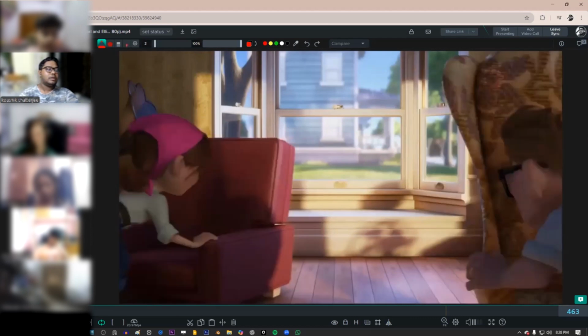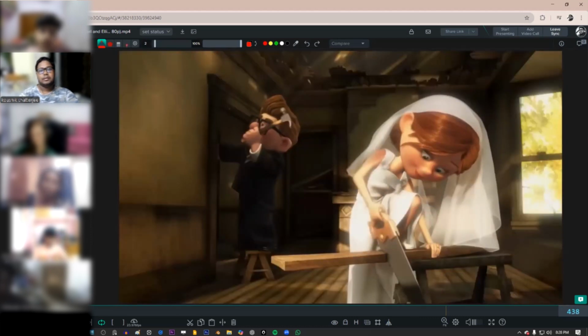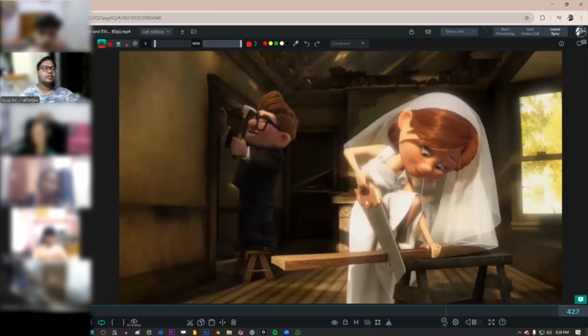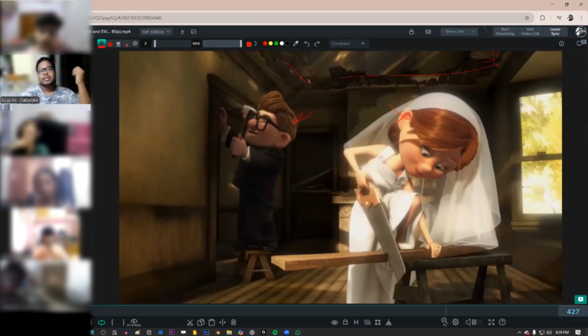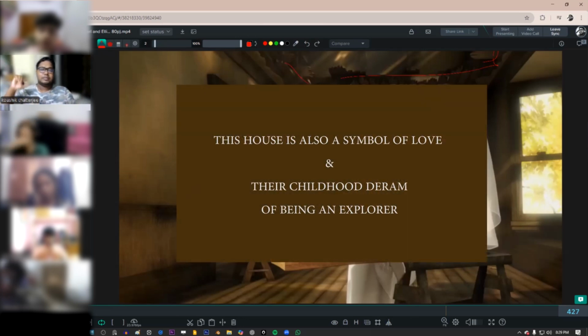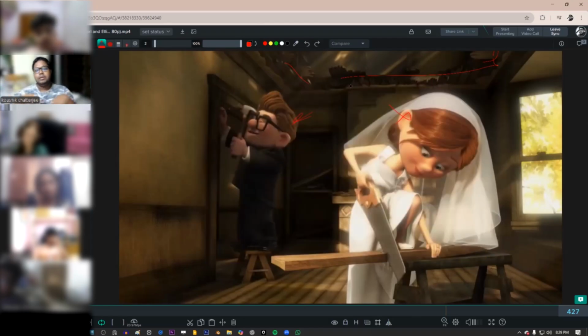So we have talked about storytelling, right? Now here you can see there are a lot of things going on. This is a bride and this is a groom. They're still in the same dress and they're fixing a broken house. This says automatically that they cannot afford a normal house, so they're fixing a broken house, and they have accepted that hard life. They have accepted that we are going to stay together even though anything happens. You are telling all this just through a single frame.